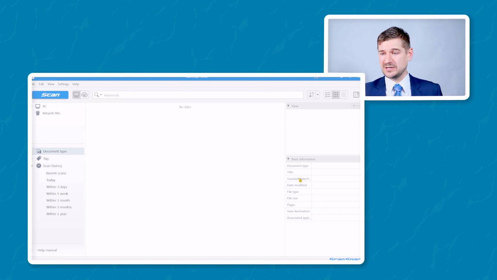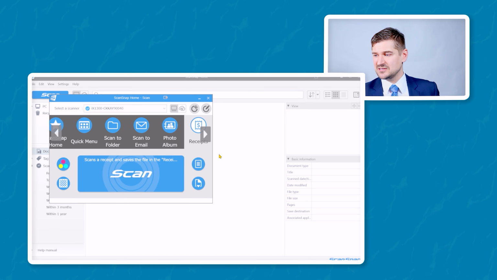So the first thing that I'm going to do is I'm going to come here into the ScanSnap Home software. You see here it says no data. I've basically removed everything from the software so that it looks exactly like it would look for you if you were to come into this software fresh. There's no settings in here, there's no data in here, it's basically back to the factory default. So I'm going to click here where it says scan, and this is going to bring up my menu where I can change the settings for the scanner.